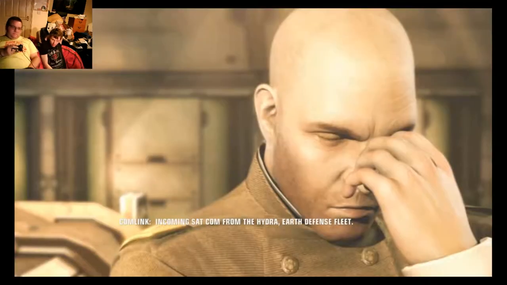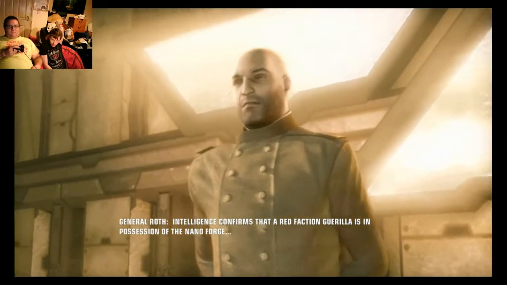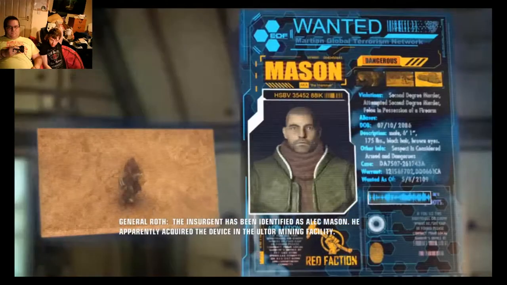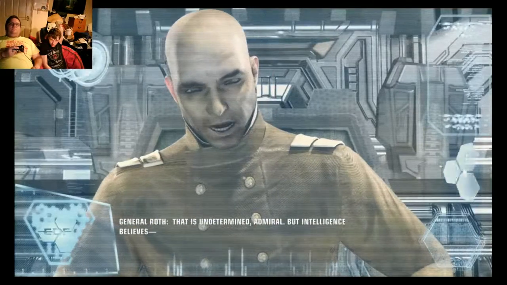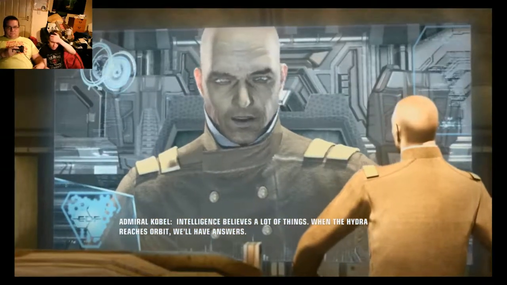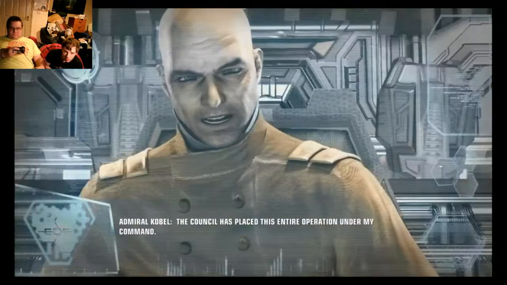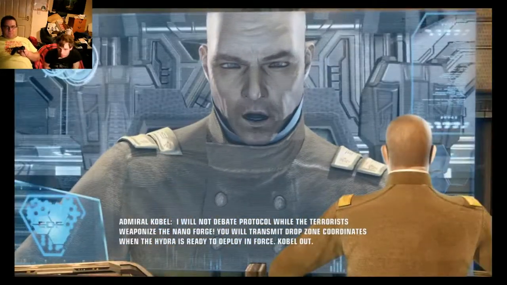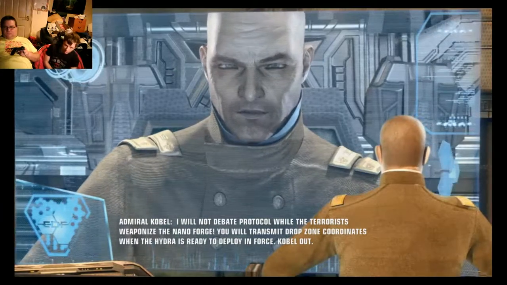Incoming SATCOM from the Hydra. First descent sweep. I need a status report, General. What's going on down there? Intelligence confirms that a Red Faction guerrilla is in possession of the Nanoforge. The insurgent has been identified as Alec Mason. He apparently acquired the device in the Ultor mining facility. Is the forge operational? Has it been replicated? That is undetermined, Admiral, but Intelligence believes... Intelligence believes a lot of things. The Hydra reaches orbit without answers. My battalions are preparing a counterattack as we speak. The Council has placed this entire operation under my command. Why wasn't I advised? I will not debate protocol while the terrorists weaponize the Nanoforge. You will transmit drop zone coordinates when the Hydra is ready to deploy in force. Cobell out.